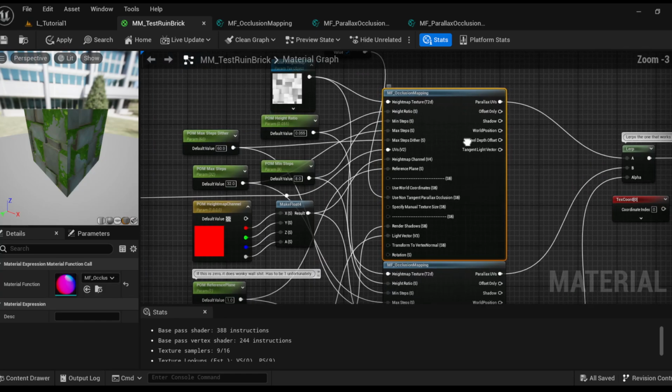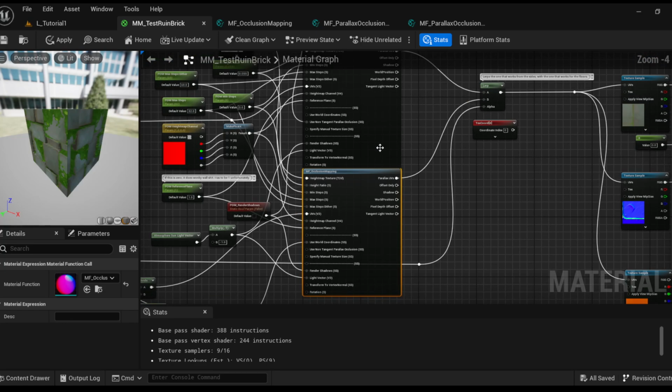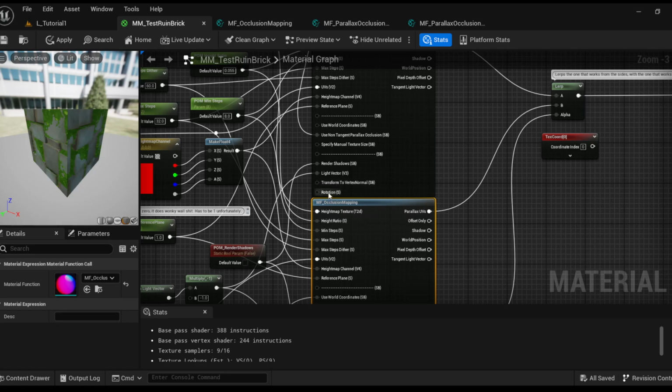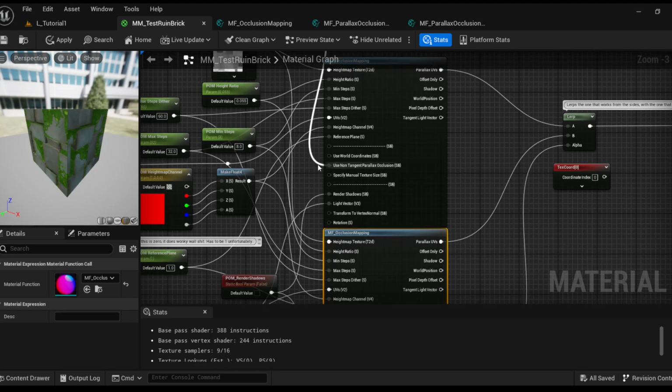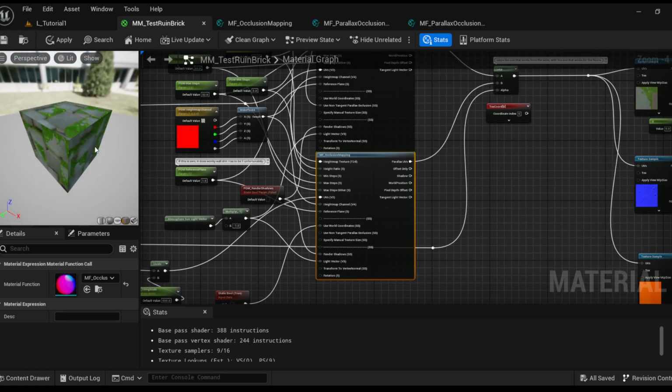And this node is actually a custom one that I made that handles all my occlusion mapping. It has all the same inputs with an added rotation input that I'll go through as well, because it's really nice to have. And there's also a use non-tangent parallax occlusion static bool that I've added in here. And this top one uses it, and this bottom one doesn't. And that's because for the top plane, I actually just made the top plane in tangent space because I couldn't get it to work without that.